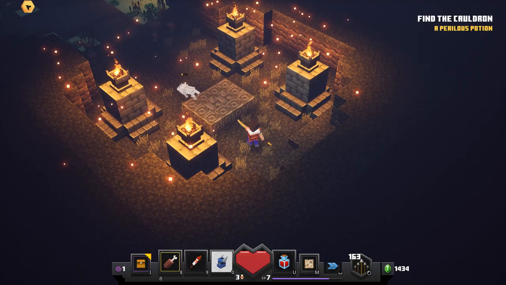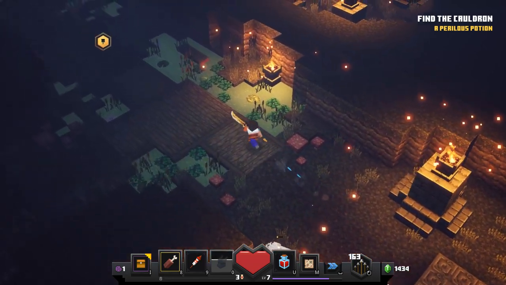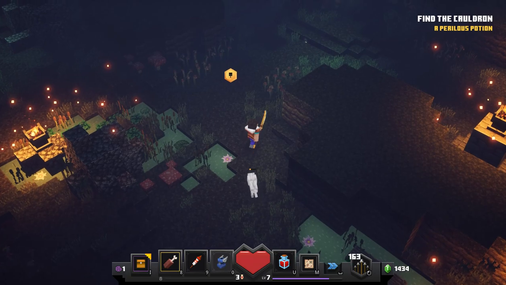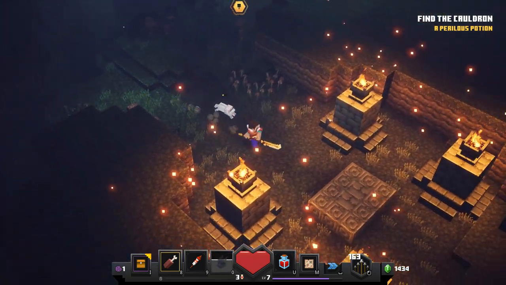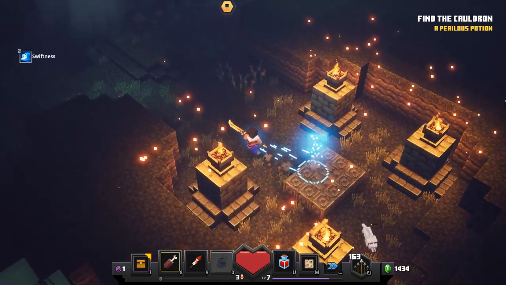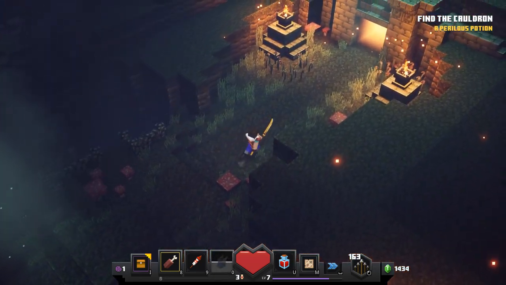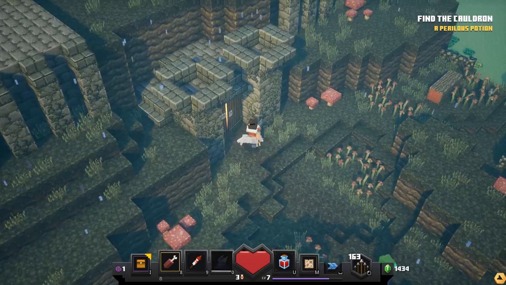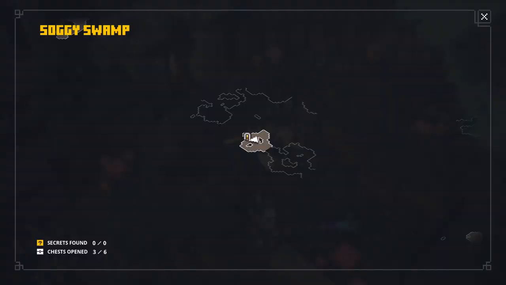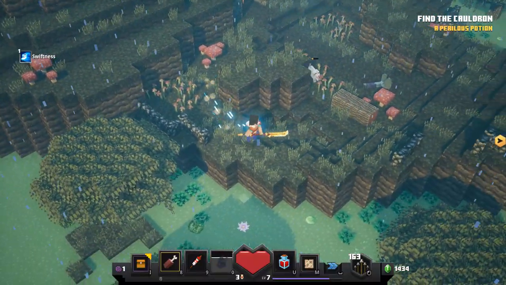Once again, there's no secrets in this level. That's what I'm trying to figure out, you know? Okay, if that's the way I'm supposed to go, then let's check this out. Because sometimes you can stand on these things and something might move or something like that, but not this time. Okay, so what's going on here? We're still looking for the cauldron. This is a whole new area. So I guess we made our way out of that pretty well.